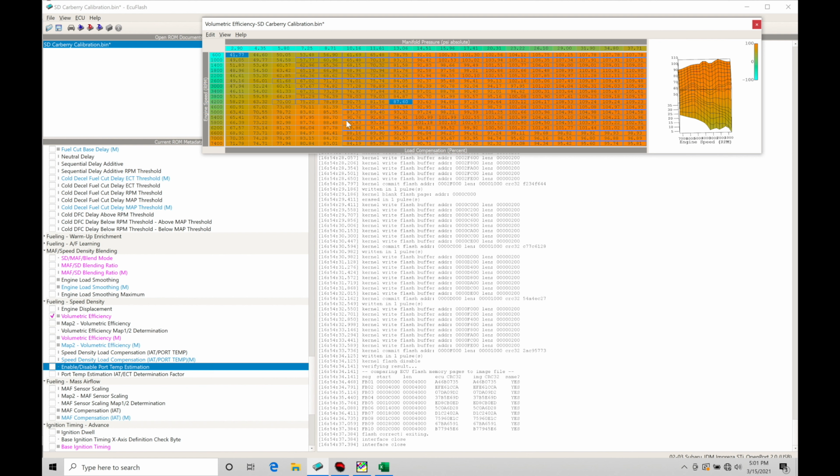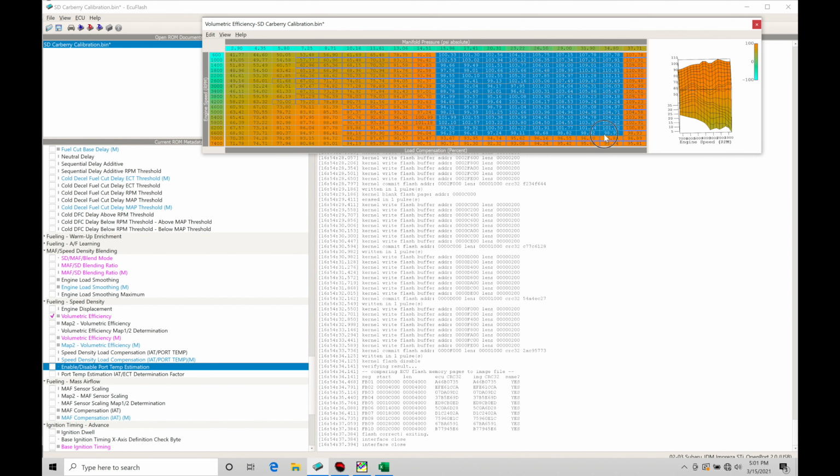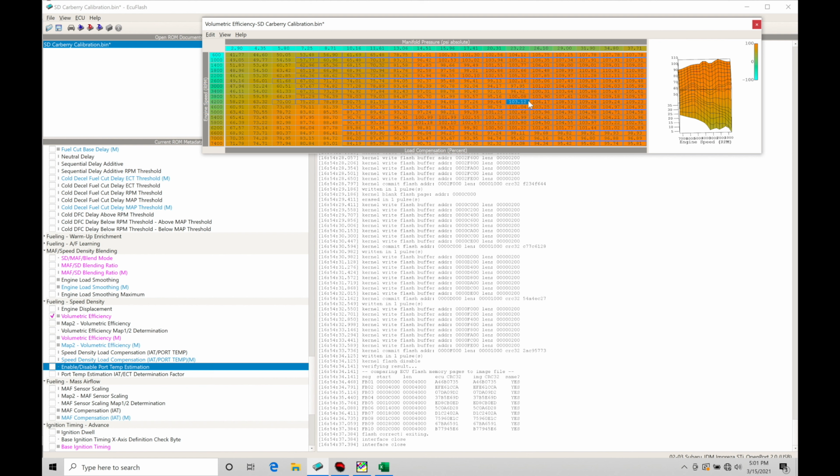Then we moved into open loop tuning using our AFR error channel and our Megalog Viewer HD and a histogram to be able to populate our positive manifold pressure or boost pressure ranges here for our volumetric efficiency table. So now that the table has been sorted out, we know that speed density has been fully tuned off of the wastegate actuator level. We can now take a look at implementing a mass airflow hybrid speed density mode and what that's going to actually mean here.